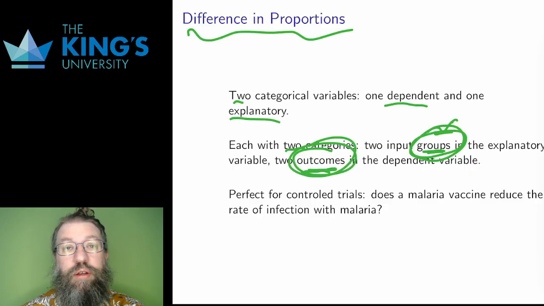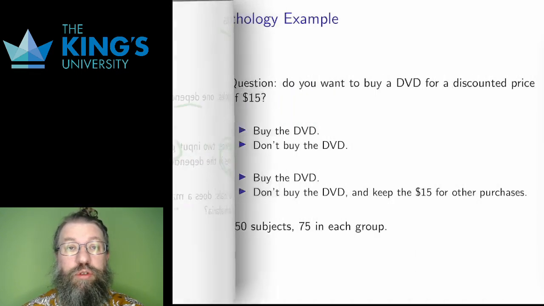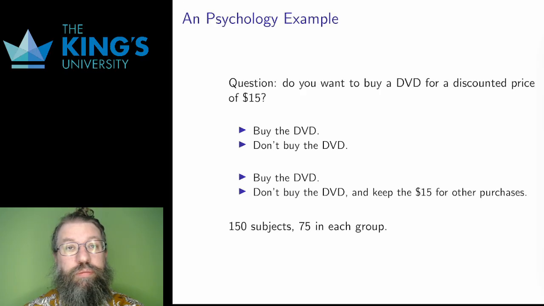I've already mentioned it, but this is the standard setup for a controlled trial, one of the most common and most reliable experimental designs. Two groups, one that is neutral and one that is affected by some treatment, and treatment can be very broadly used here. There are two outcomes. Then you determine if the affected group has a different rate of outcome from the control group, the difference in proportions of outcomes.